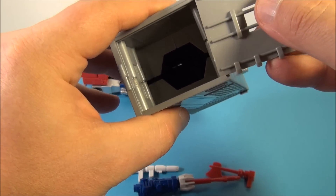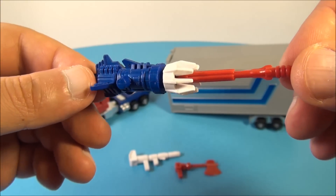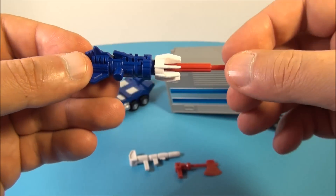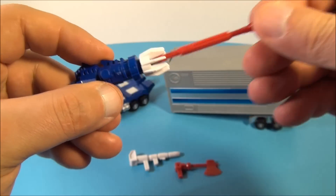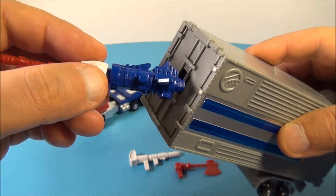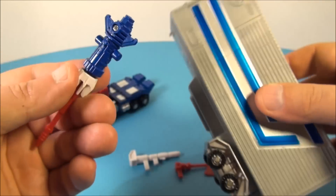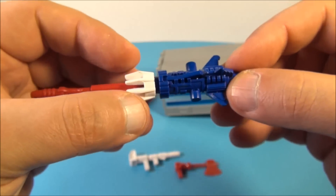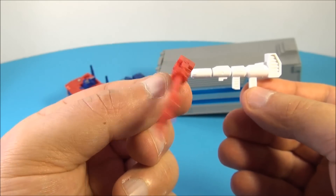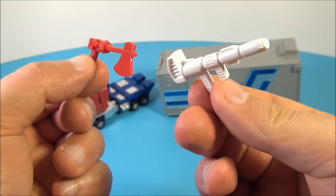It comes with three little accessories. He has this really cool missile launcher, but sadly there's nowhere to peg it in on the figure. You can probably just use it for another transformer or action figure. It does have a spring-loaded gimmick where you can fire it. The only place I found it pegs into is the front of the trailer, but it doesn't really do anything and I'm afraid to push it in too far in case it breaks the plastic. Here is his Energon axe — simple molded plastic, I really like it. It's got the MP10/MP01 look with nice little spikes on the end. And here's his blaster, looks just like the G1 blaster — a win in my books.